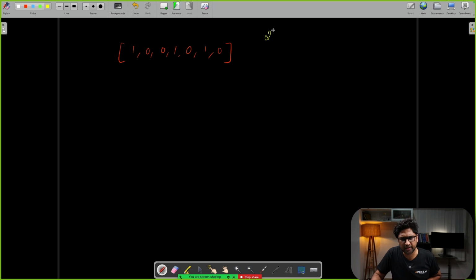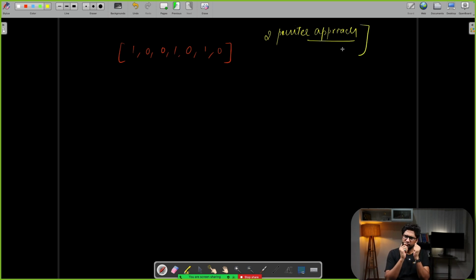Now what is the two-pointer approach? The two-pointer approach says that instead of using one pointer for the iteration, you should try to use two pointers. Normally you keep two pointers.